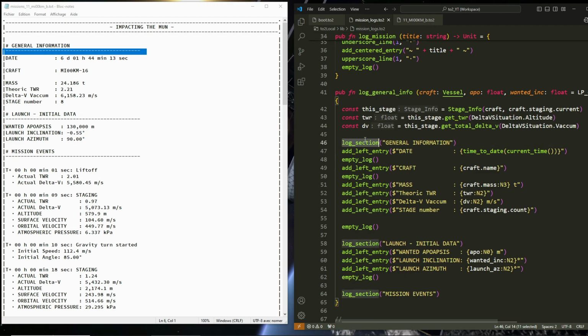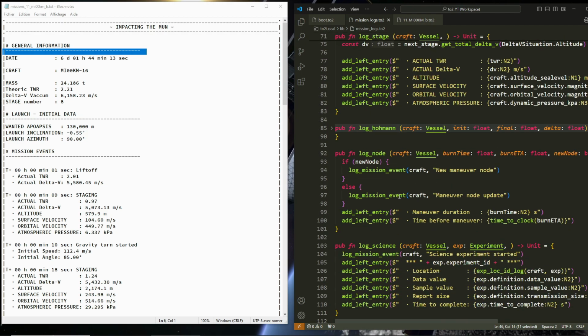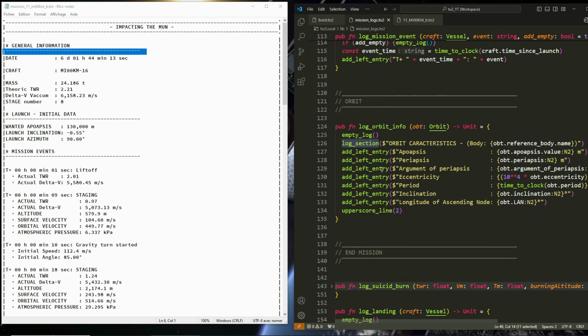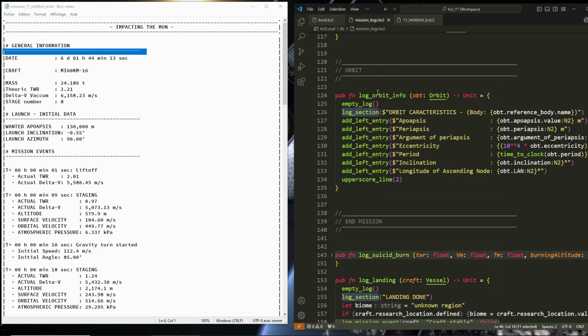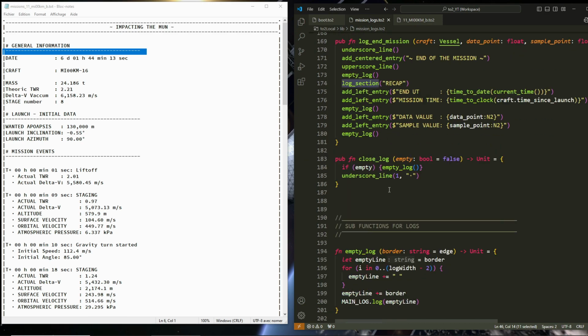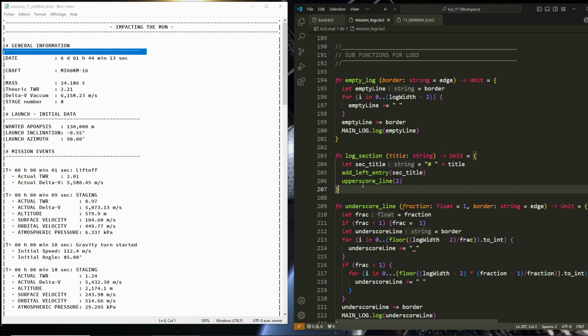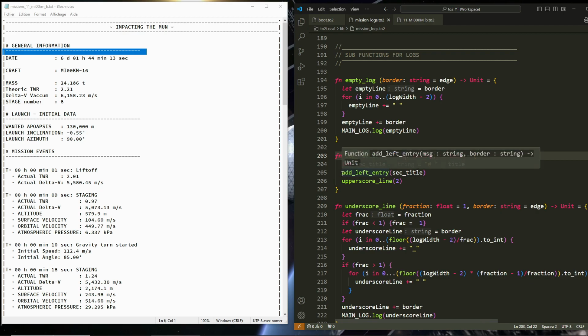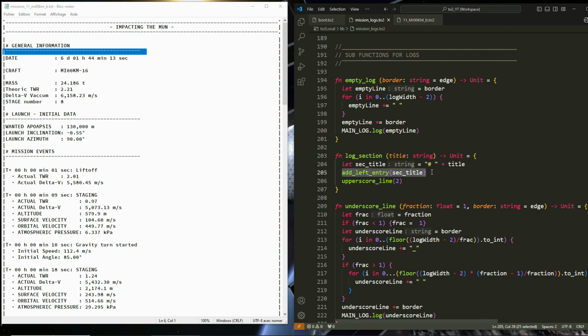So if I look at the log section definition, not here, log section here. So okay, the title is sharp plus title, and I just have to add the left entry. Okay, and then upper line 2.